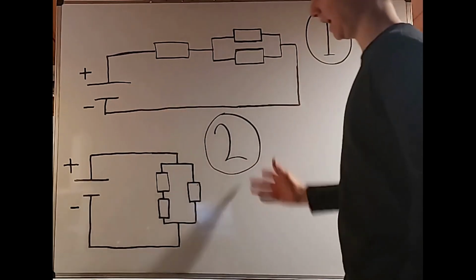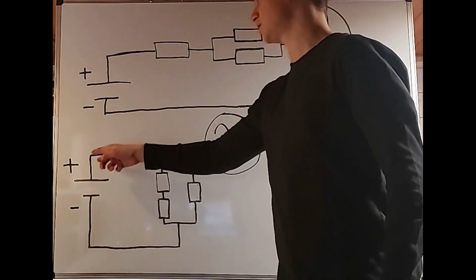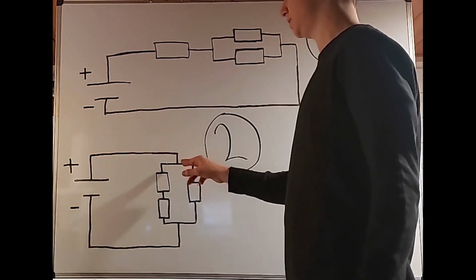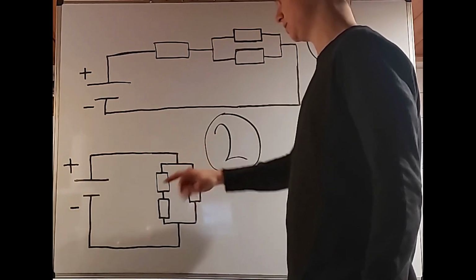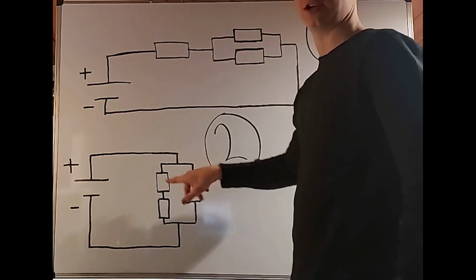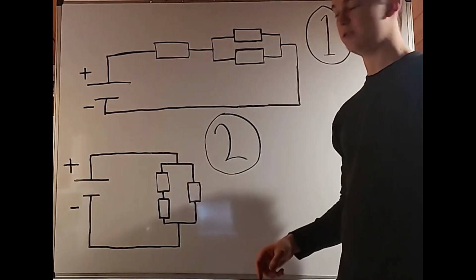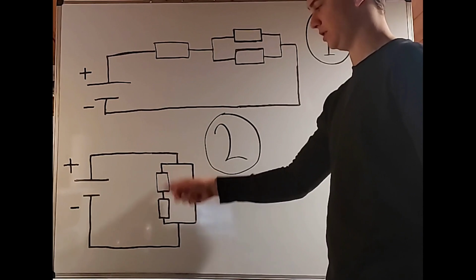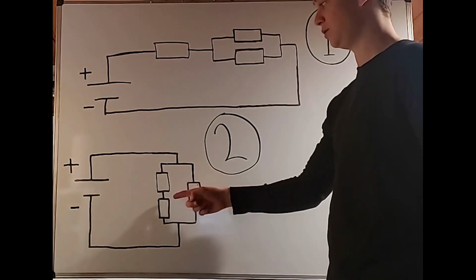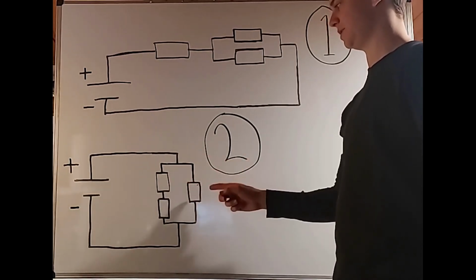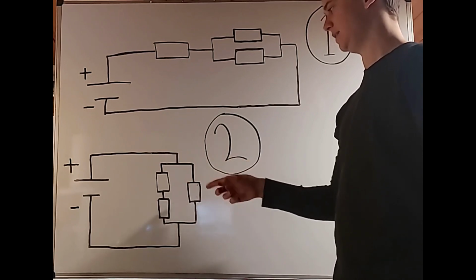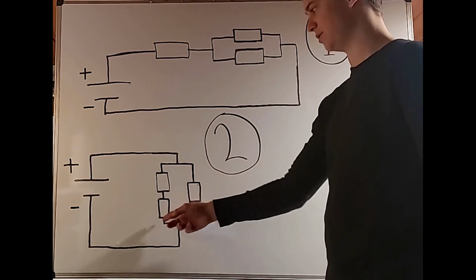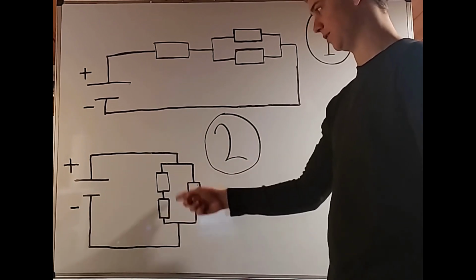We see the second circuit, and we can see there's also a branch, but here it's right away. The circuit branches into two separate sections, where we have these two sections in parallel with each other. The difference is these two resistors on the left side are in series with each other, and these two are in parallel with this resistor here on the right that is by itself, but again, it is in parallel with these other two resistors that are in series. So we see the difference here.